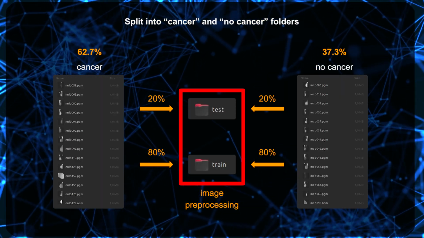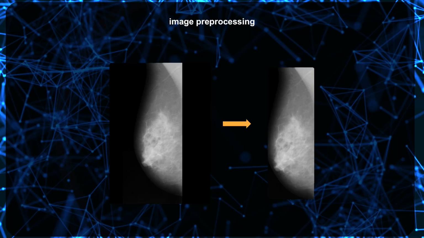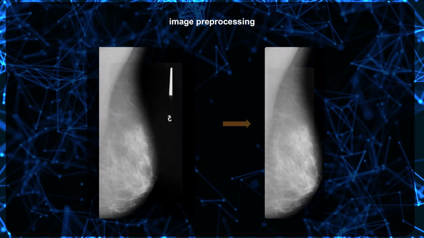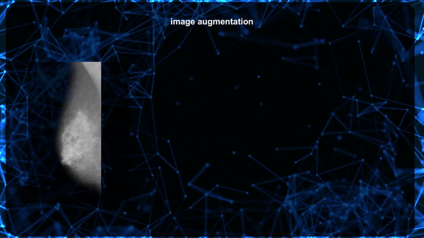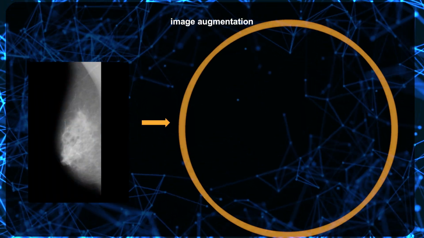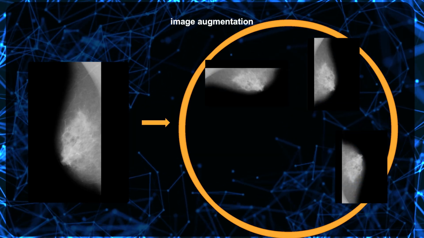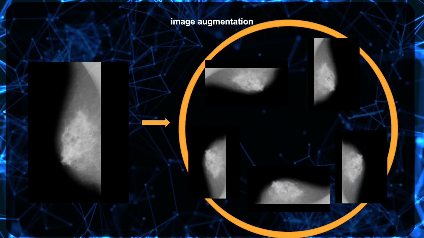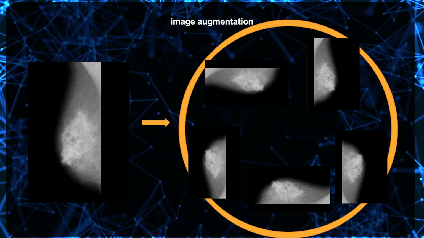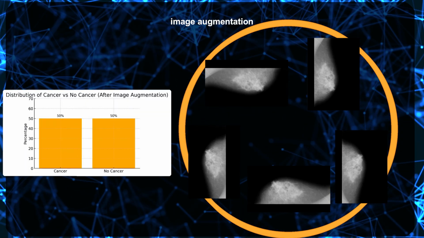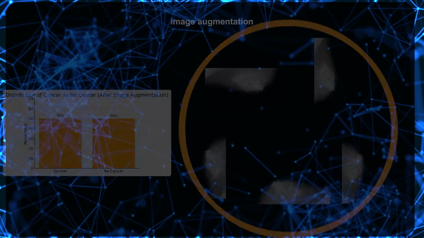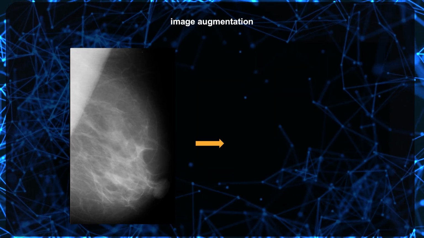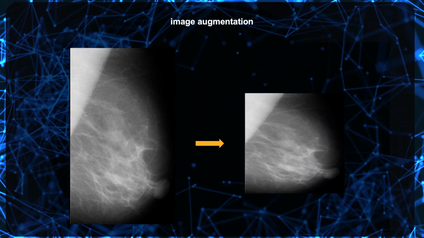Before training, we must pre-process the images by cropping irrelevant areas, removing visual noise, and correcting saturation issues. Next, we apply image augmentation techniques to help the model generalize better and mitigate class imbalance. In this exercise, we used horizontal and vertical flips, rotations, and saturation changes to generate new images from the originals. Finally, all images are resized to 224 by 224 pixels, a standard dimension for image processing tasks.